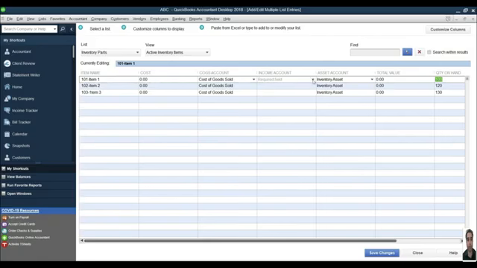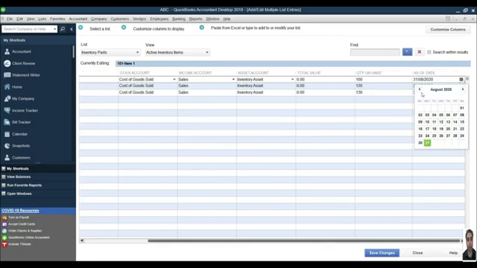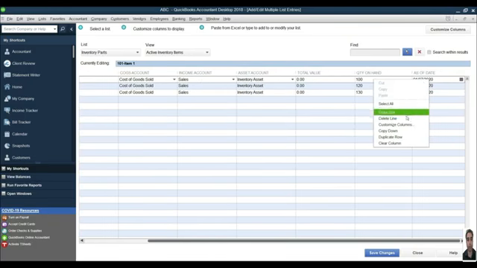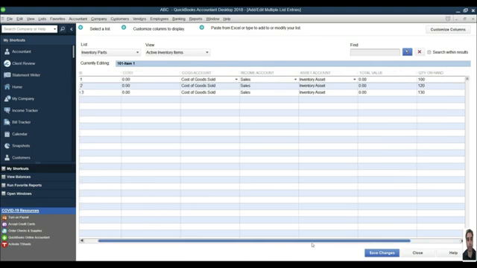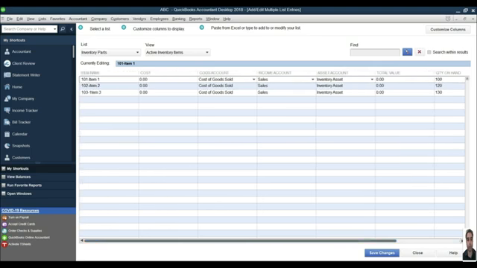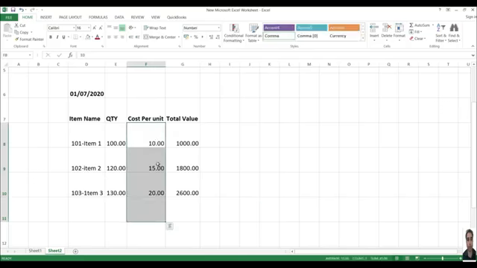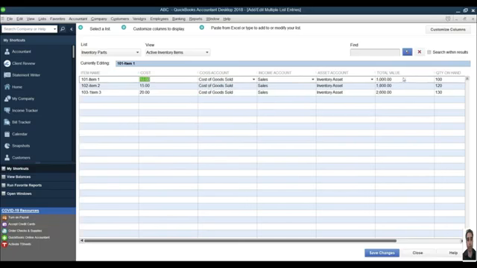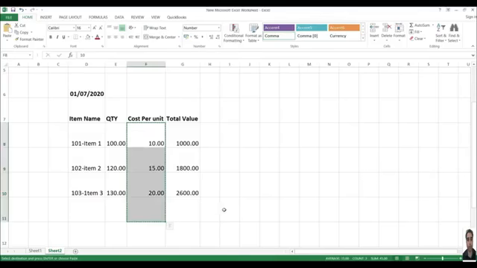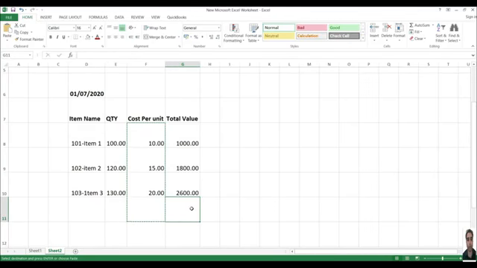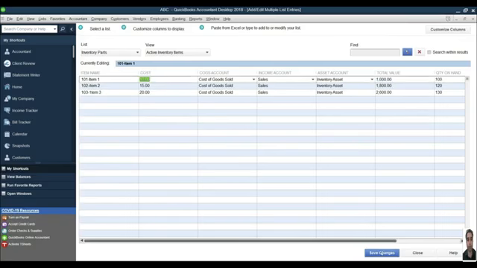Okay, like the income account would be sale, right click and copy down. Then the opening balance as at 1st July, right click and copy down. Okay, what else? Yeah, cost per unit, I'll just copy it. Total value will automatically come. So let's compare the total value, how much the total will be. Okay, now click Save and OK.